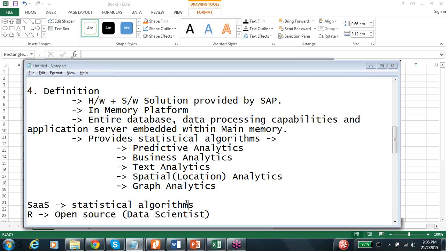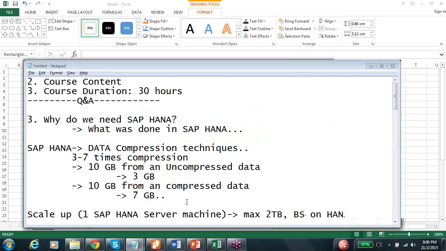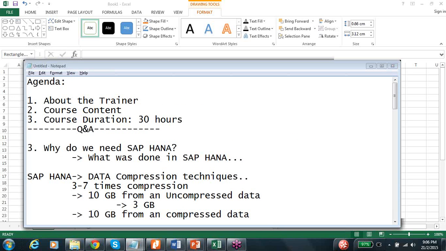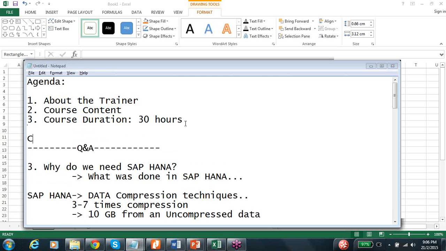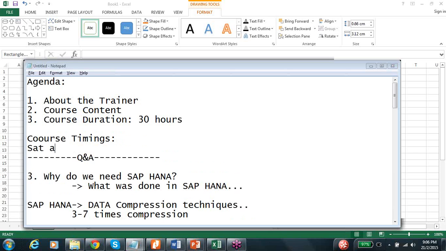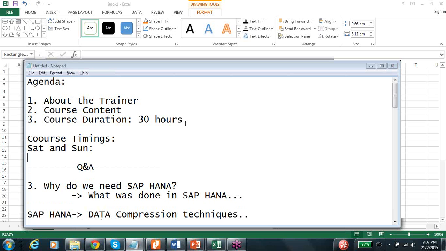That is the last part of our agenda for today. And I believe the course timings are going to be on Saturday and Sunday. I would need to convert my Singapore time or Indian time to your US time.